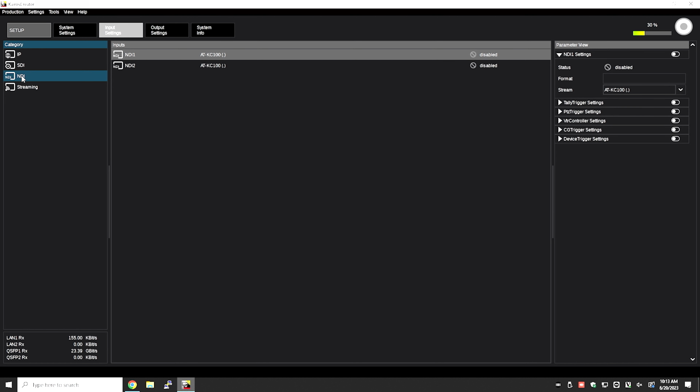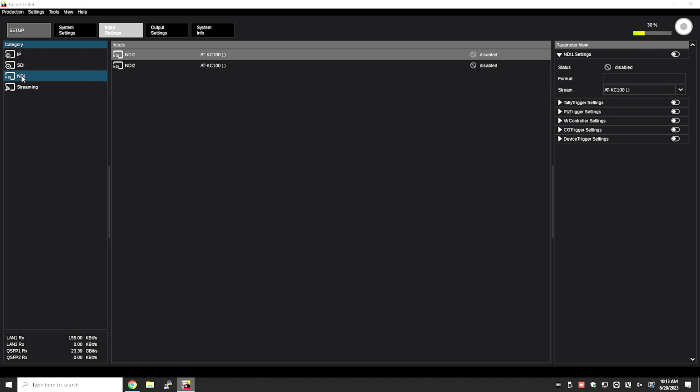To configure an SDI input using one of our SDI breakout cards, simply jump to the SDI category, select the input you want to manipulate. So again, we'll use our input 1 here for SDI. Come over to our right hand side, our parameter view on the right. I can drop down to the module that I want to see. So all of your modules will populate here.